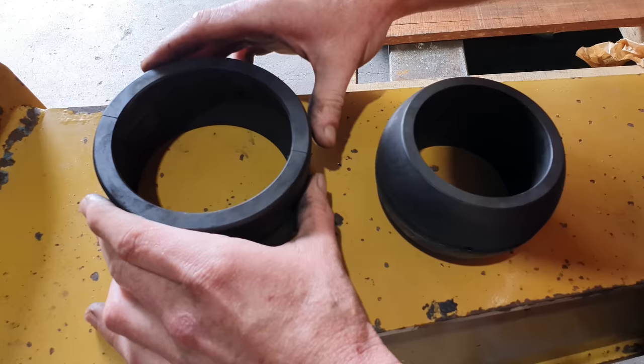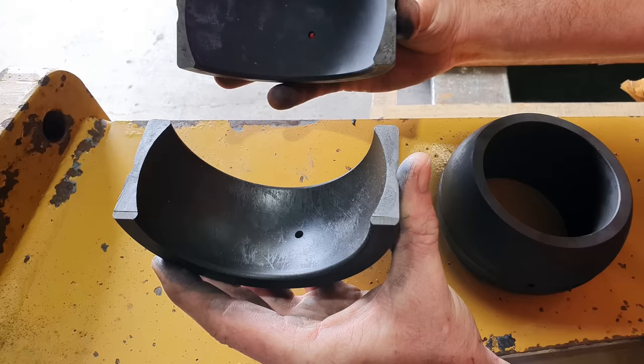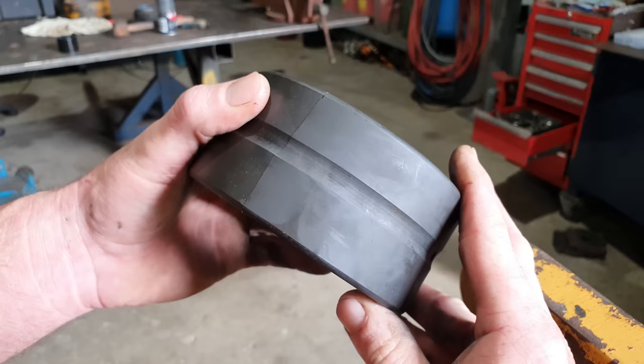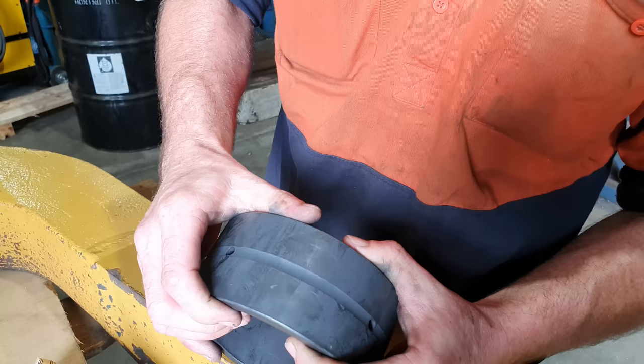One of the interesting things about a lot of the spherical bearings that are out there on the market, you do have some bearings that have a completely split cage. So you can see on this bearing here, there are two points where it has been chiseled and then broken into two. And that way the two halves always go back perfectly together because they weren't cut or machined. If you were to try and put them in the wrong way, nothing will fit. So they only go the one way. But the bearing we have here, it is a single split bearing that has one little split here.